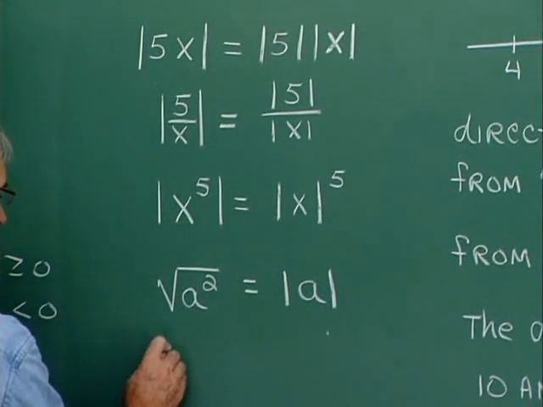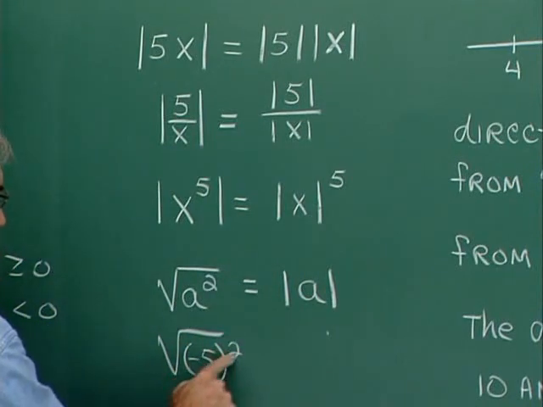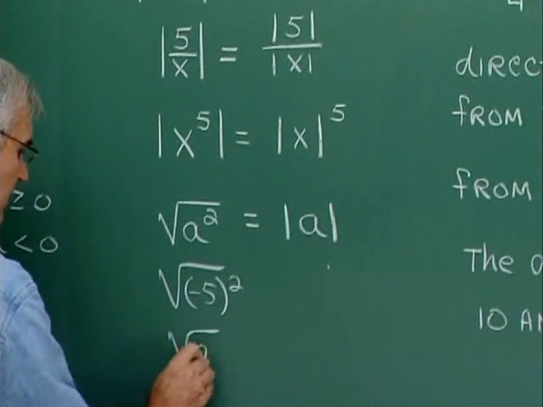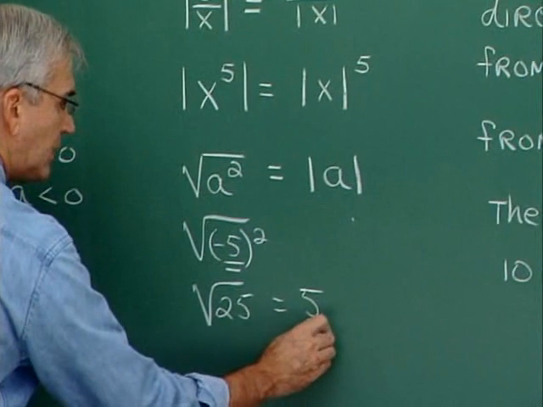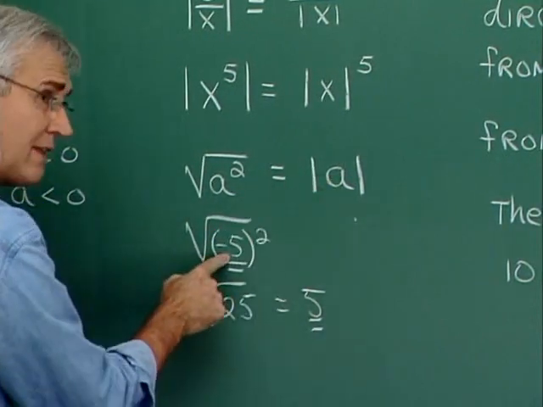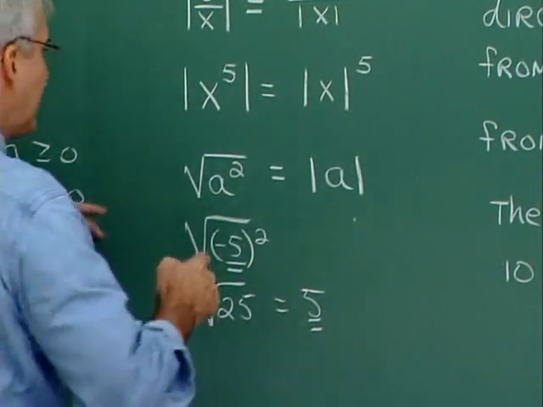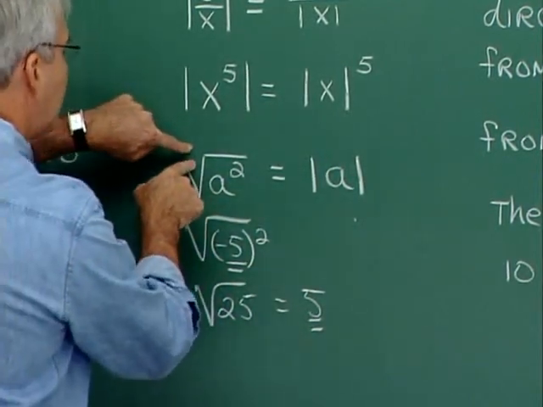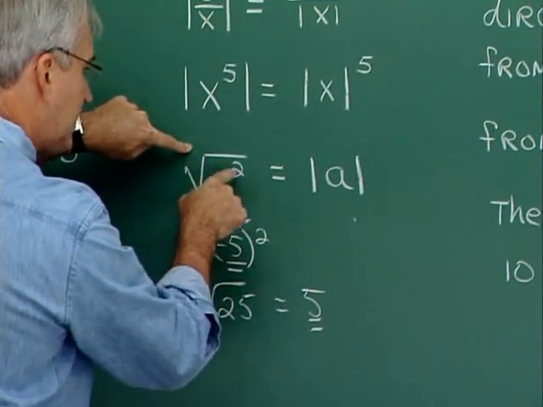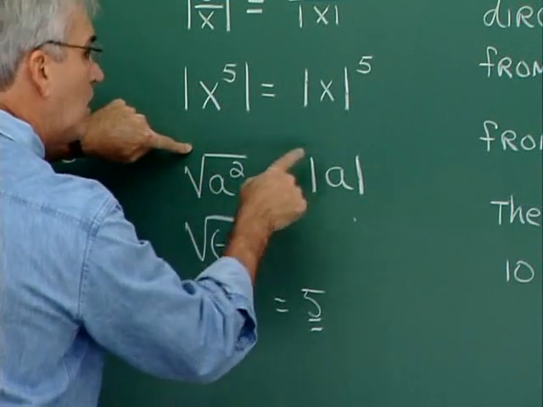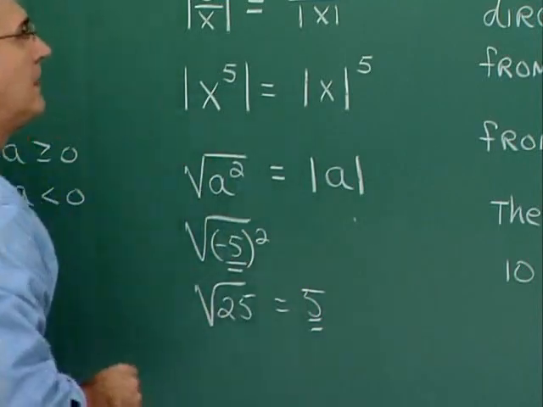Suppose a is replaced with negative 5. You see, if we square negative 5, we get 25, but the square root of 25 is 5 and not the negative 5 that we started with. But it is the absolute value of that negative 5 that we get as the answer. And this same kind of situation occurs whenever we have an even indexed radical and an even exponent that are the same. You see the index here and the number here. The fourth root of a to the fourth would be the absolute value of a. The sixth root of a to the sixth, and so on.